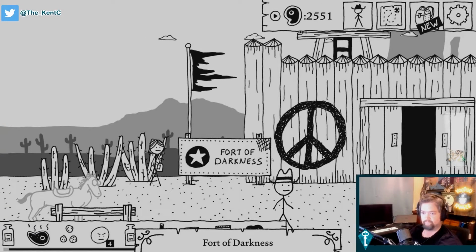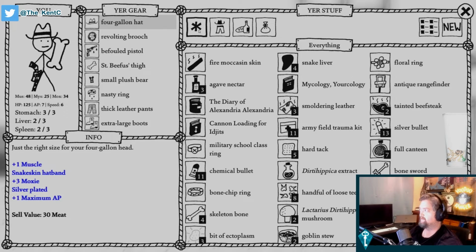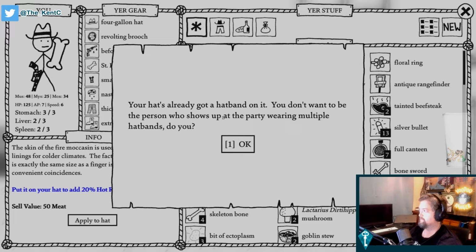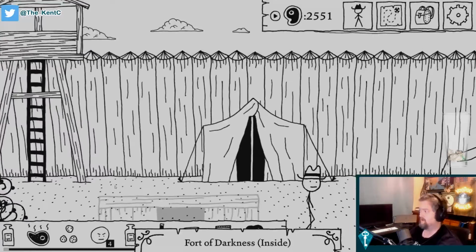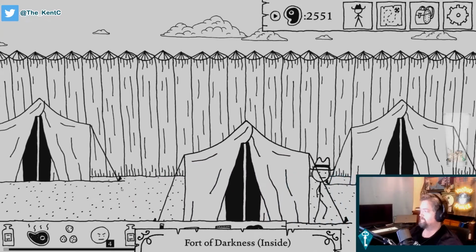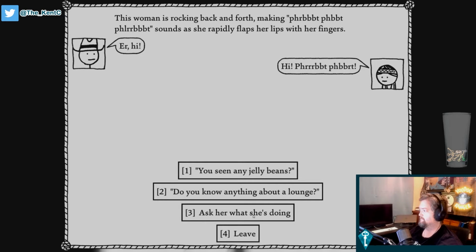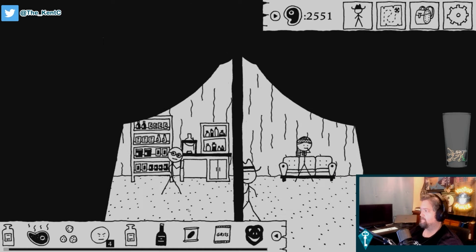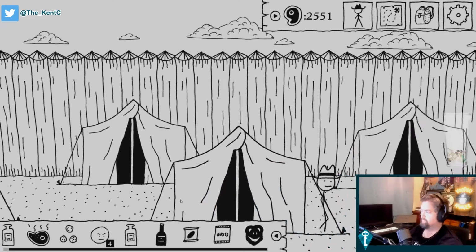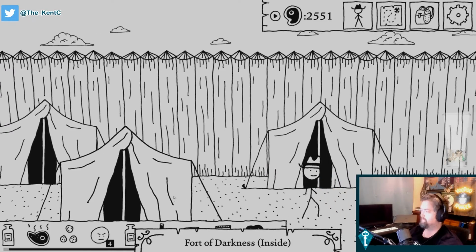What is that? A lady was sitting on it. Can I stack the heat resistance, or am I gonna mess it up? Oh, it already has a hat band. Couch equals lounge equals couch. Let's find it. Which one was it? Okay, well, we already did that. I don't know.